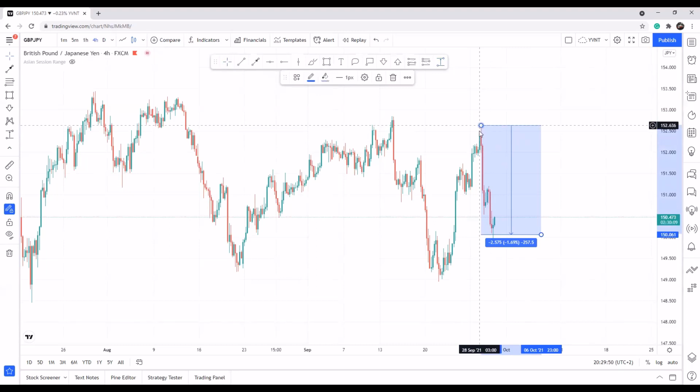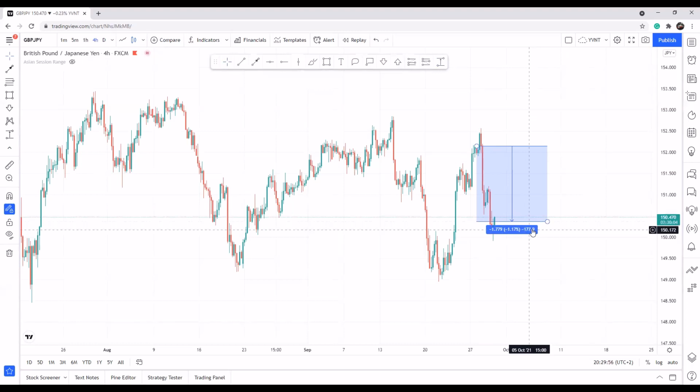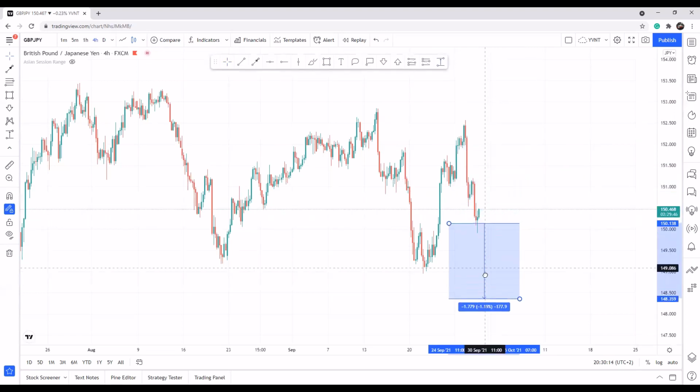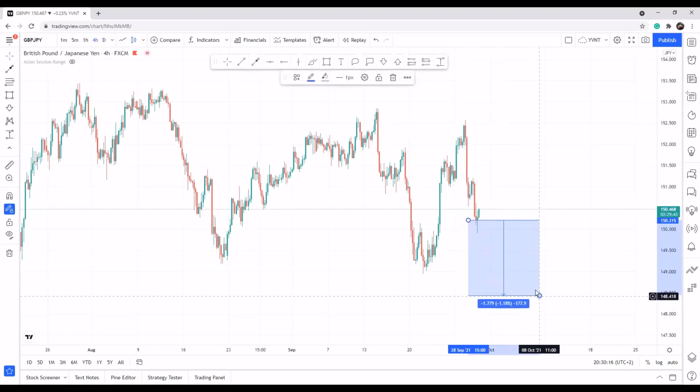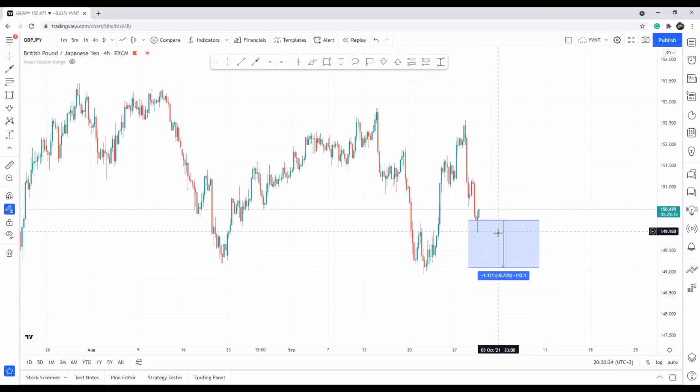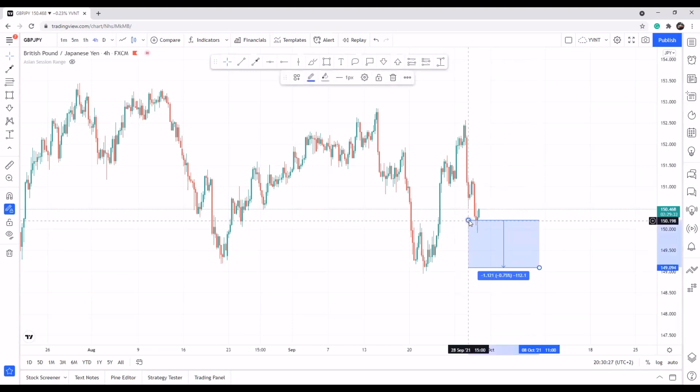So for example, if I wanted to enter here and go out around here, by looking at this, I know this is about 177 pips. So it only shows you the pip value, the amount of pips the price has moved. So I normally use this if I want to find out the distance from there to here. Then I can see, okay, this is about 112 pips.